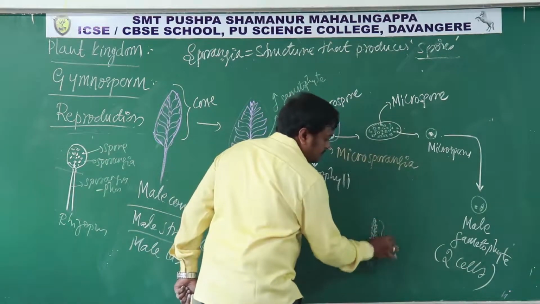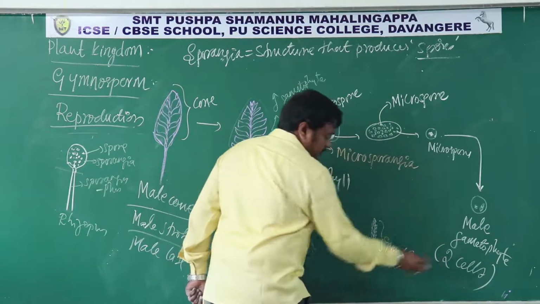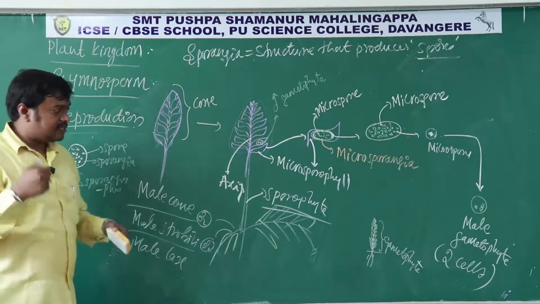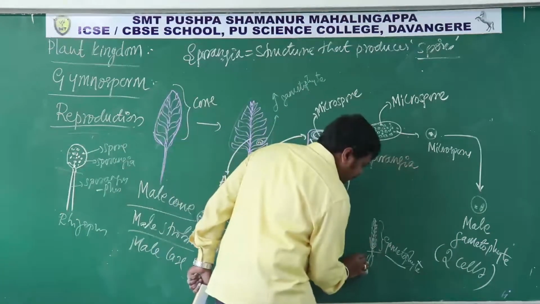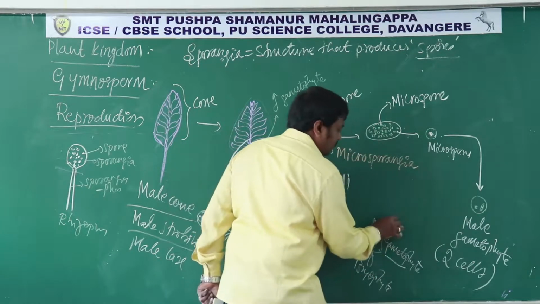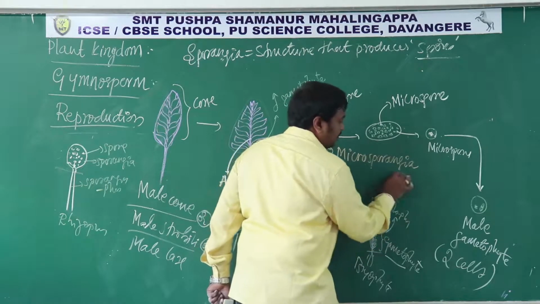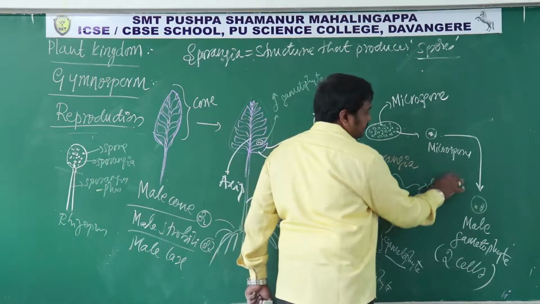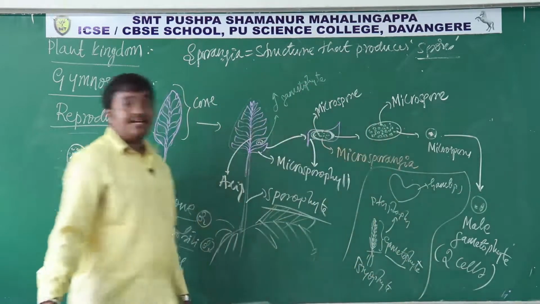This is the gametophyte. So a whole plant is a gametophyte. It contains thousands of cells together, forming the gametophyte in the case of bryophytes. Next, in pteridophytes, that heart shaped structure is itself a gametophyte.